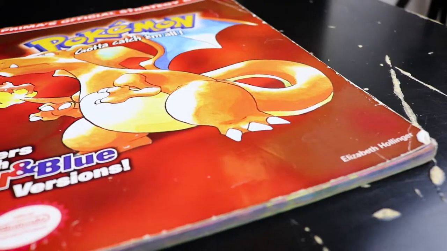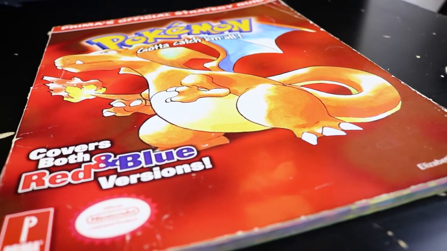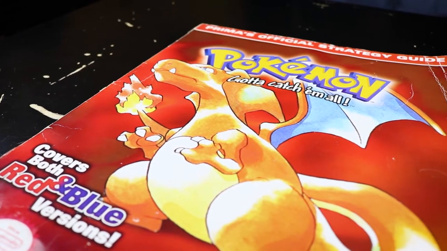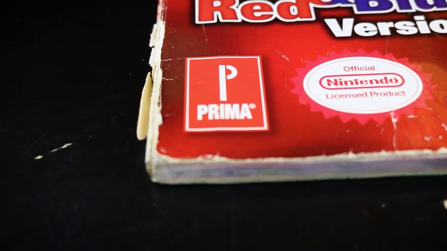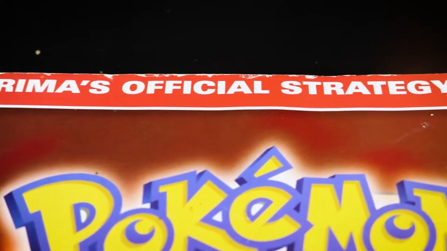If you wanted to beat a game, you either did it the old-fashioned way or you bought yourself a strategy guide. This guide right here was released by one of the big names in strategy guides at the time, whatever that means, PRIMA. Written by Elizabeth Hollinger, this is a Nintendo-sanctioned official strategy guide for you to use to get through Pokemon Red and Blue.